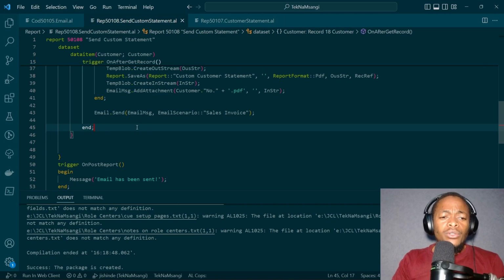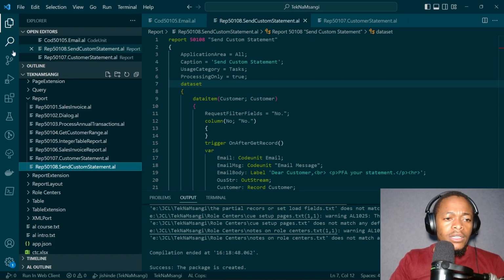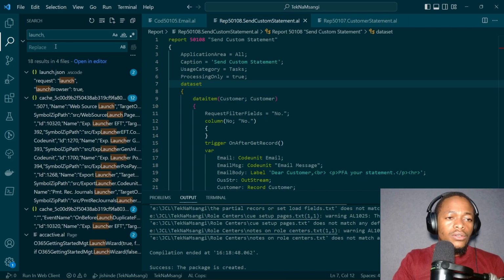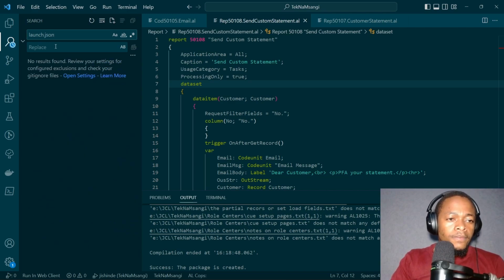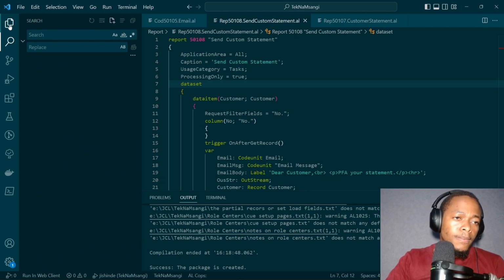Okay, time to test this particular email thing. I will just set it in my launch.json so that we can have it as the first. Where is my launch.json again? It's getting lost.